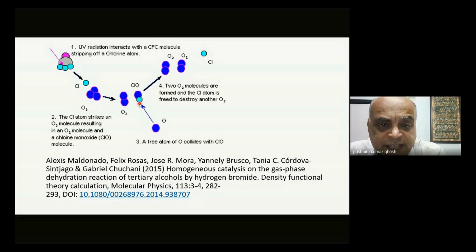Now this stuff reacts with another molecule and it forms O2. So again it releases the Cl dot. The Cl dot can again react with another ozone, and the ozone degradation can be catalyzed by the CFCs, which in turn is generating the chlorine radical. This is the reason why CFCs were banned.